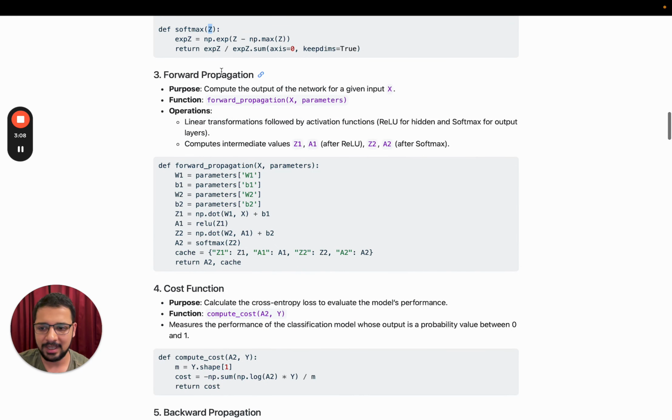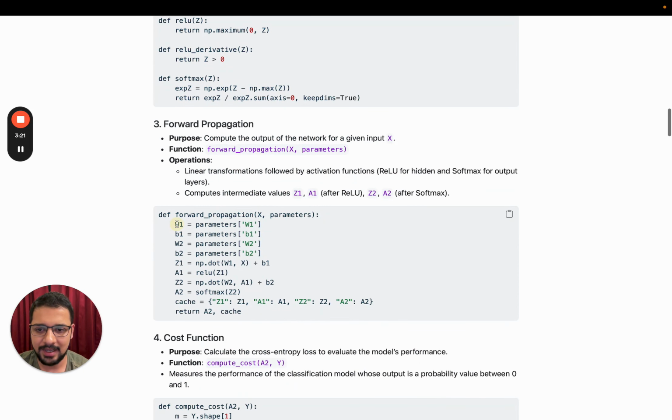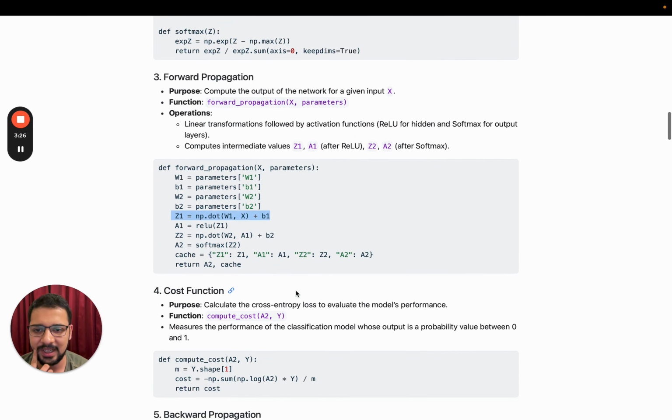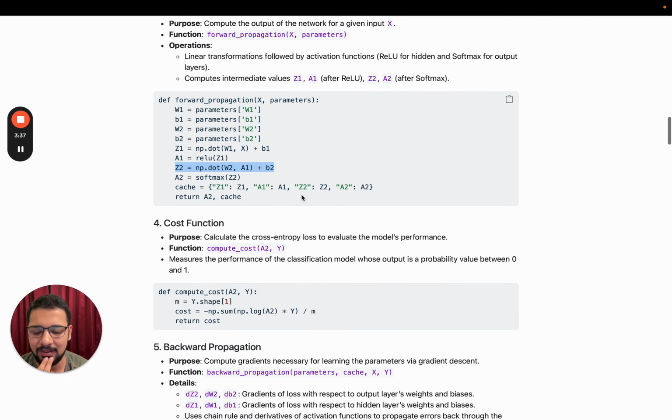Then you need a method for forward propagation, which is implemented here. It takes the input x as well as the parameters we defined, and computes z1 using np.dot of W1 and x plus b1, and a1 will be the ReLU activation on z1. z2 similarly will be np.dot of W2 and a1 plus b2, which is essentially multiplication by a weight and addition of a bias value.